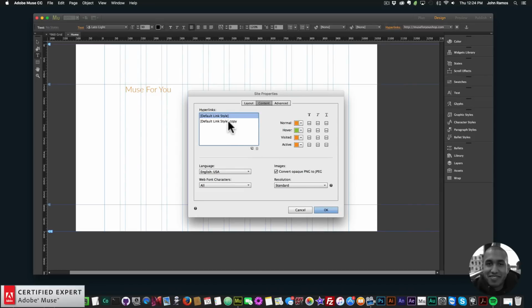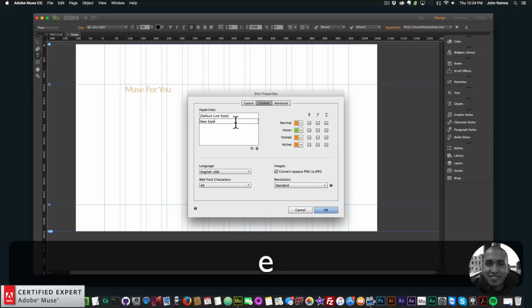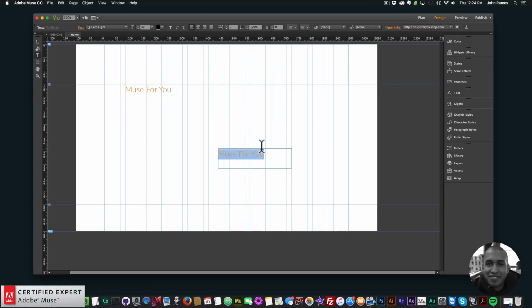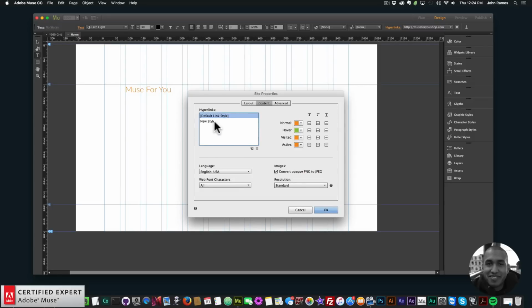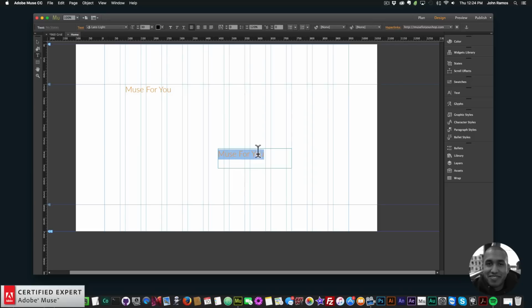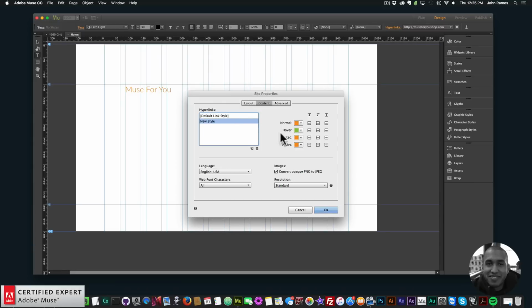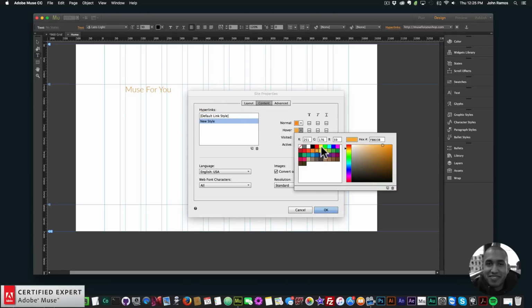So I'll click on it, and then I'll just double click here where it says default link style copy, and I'll say new style, or you can name it whatever you'd like. And then I'll just hit enter, and I'll go back to hyperlinks, edit link styles, and we can see that new style has kind of its own styling here. But yeah, let me go back here, and for hyperlinks, I'll click there, and for text link style, I'll select the new style. And this is how we assign this text that link style. So I'll edit the link style. I'll go to new style, and I'll just make it different colors here.